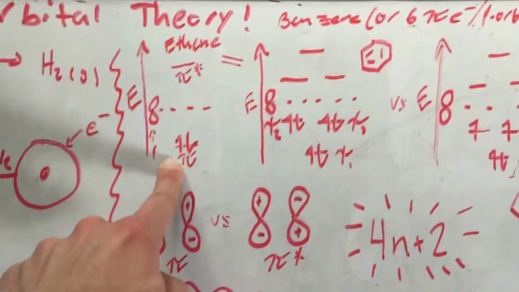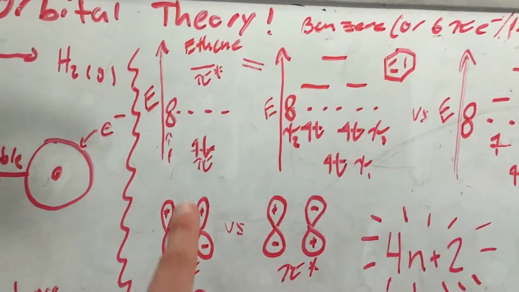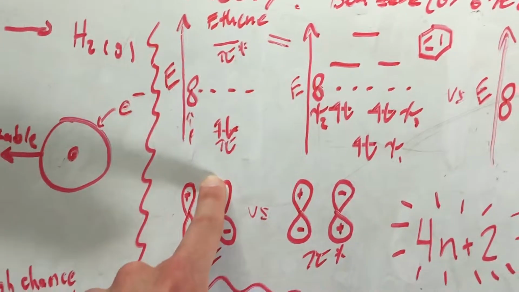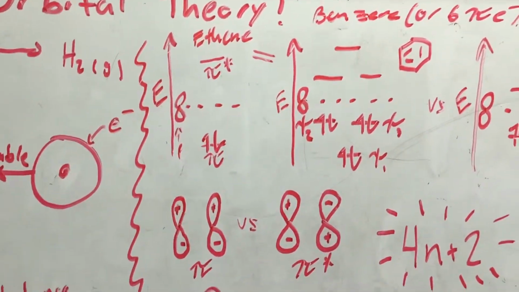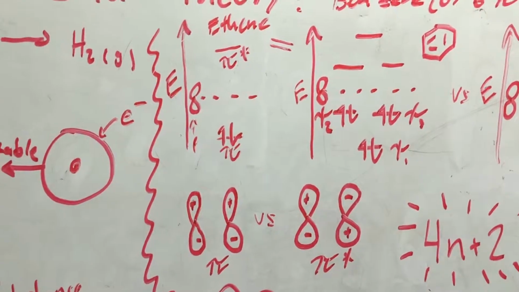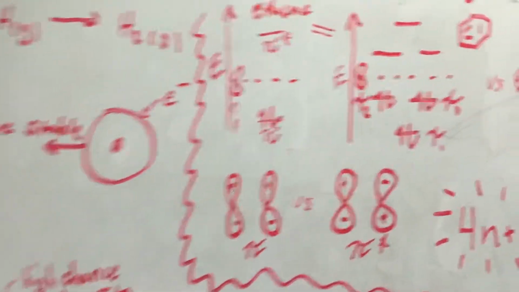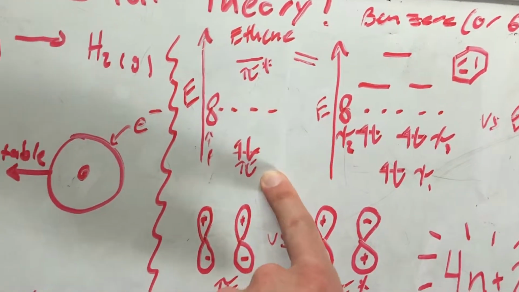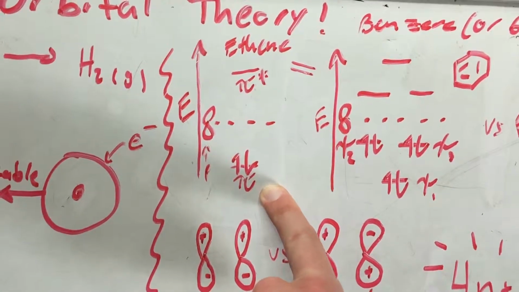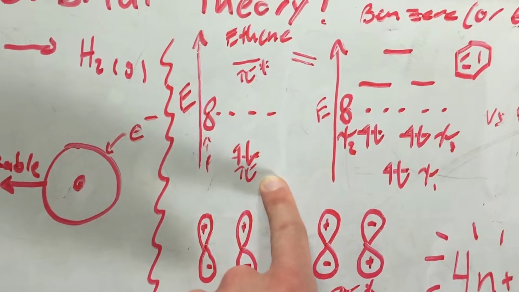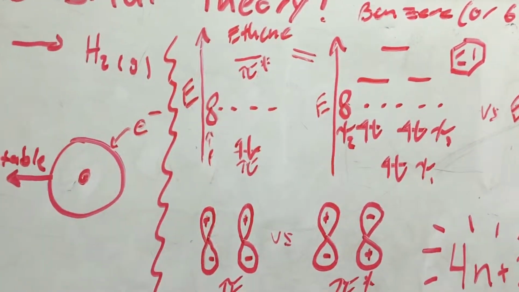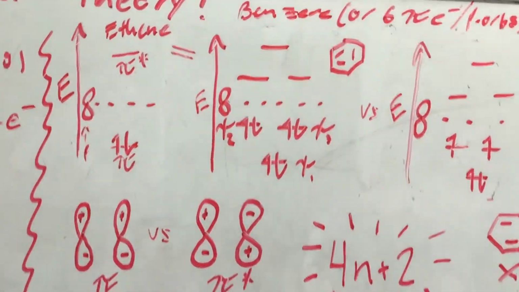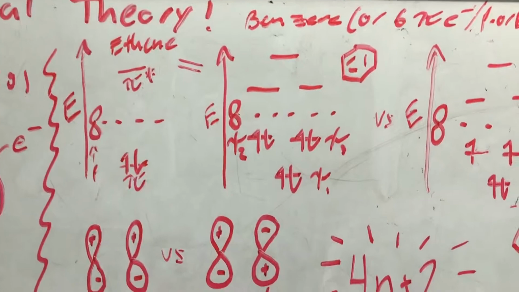So the main idea behind aromaticity using molecular orbitals is that we want everything to be in the lowest energy it can, as far down as it can go, and we don't want any of our molecular orbitals to be partially filled or not filled. So in this case, ethene works because our lowest molecular orbital is filled, and we're lower in energy, and it fulfills all the other qualifications for aromaticity. We go to benzene, which is the most common example of being aromatic.